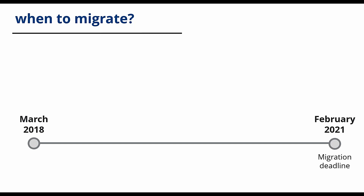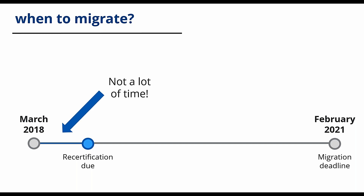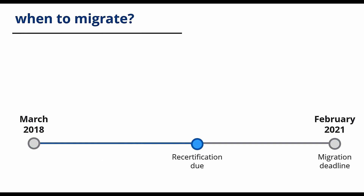When to migrate? The answer depends on when your next certification audit is. If you're due recertification this spring or early summer, you may be pushed for time updating your management system and getting people trained, so it would be wise to consider 18001 recertification now and migrate to 45001 later in the three year period. However, if your recertification is due later this year or in 2019, you can certainly get the work done and have a new system in place in time, but you will need to start the work pretty soon. Your certification body will be able to offer the best advice on recertification timelines — contact them, make a plan, and start working towards the new standard.